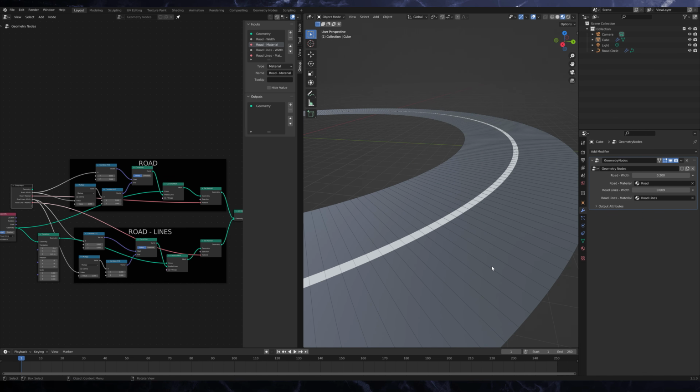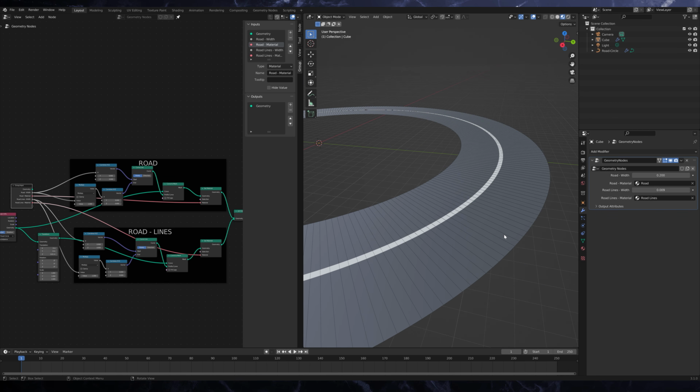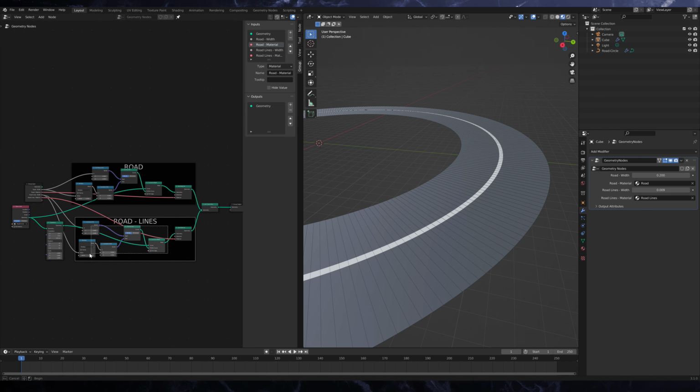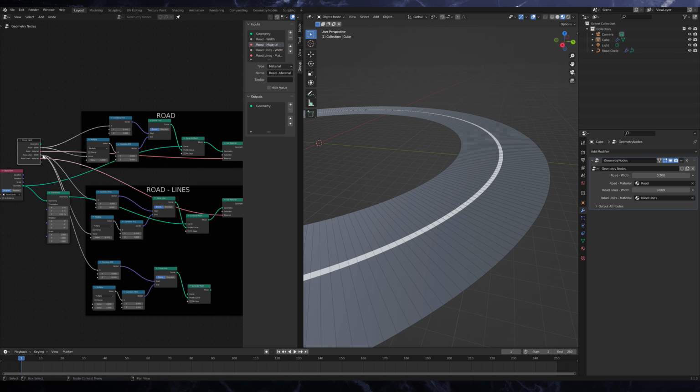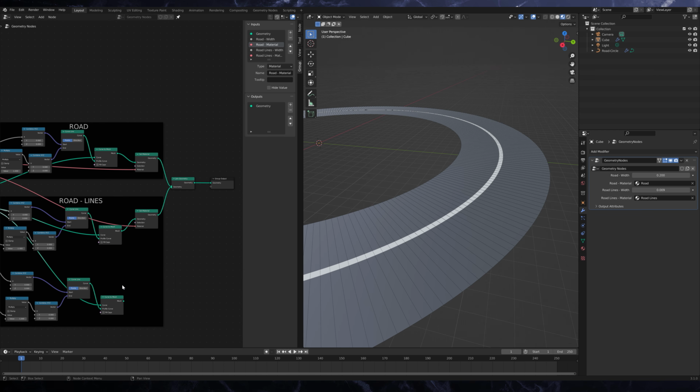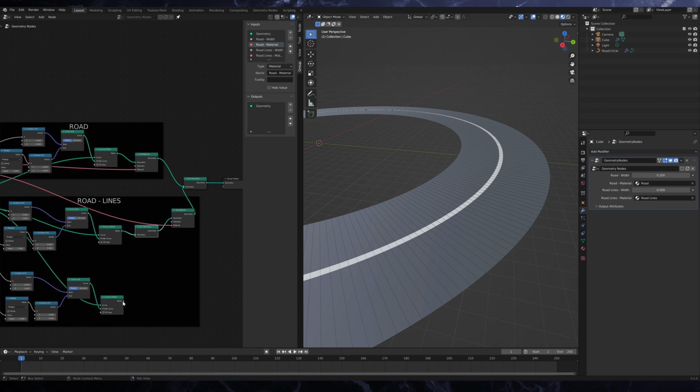And then with that set up, we're now going to want to create some outer lanes closer to the edges of our road. So for this, we'll first again copy over our main nodes here, which is everything but the set material node. And then add in another join geometry node so that we can plug all our lane objects into the one set material node to make things more streamlined.